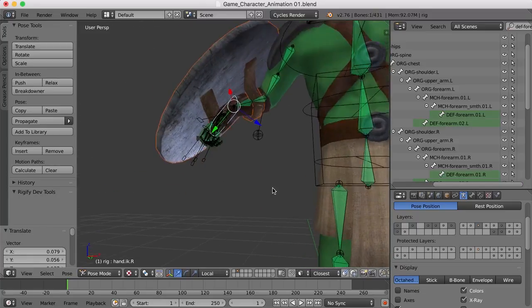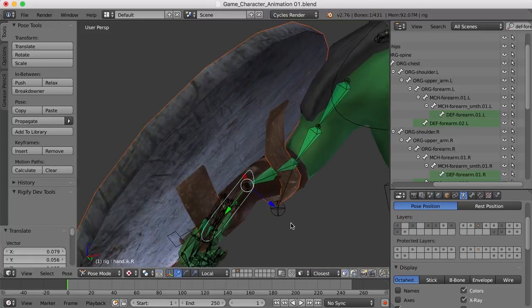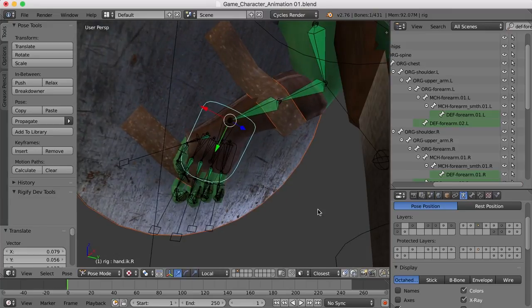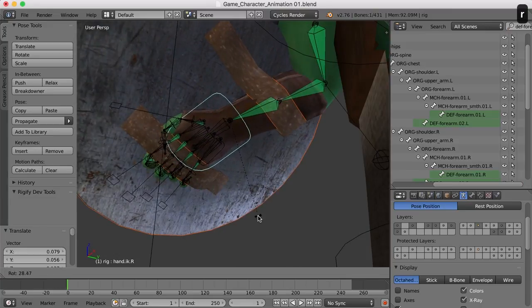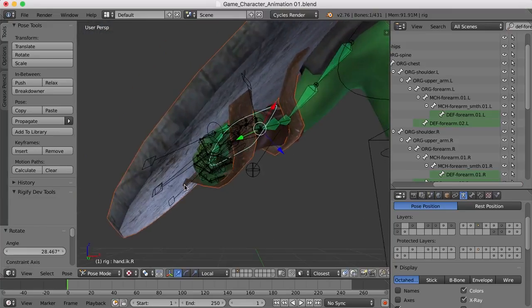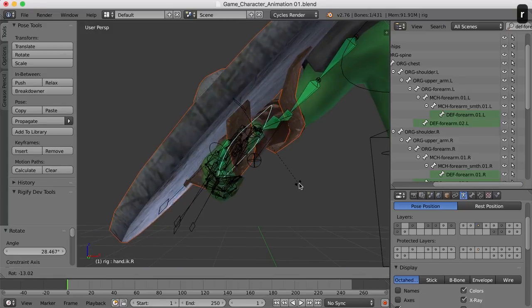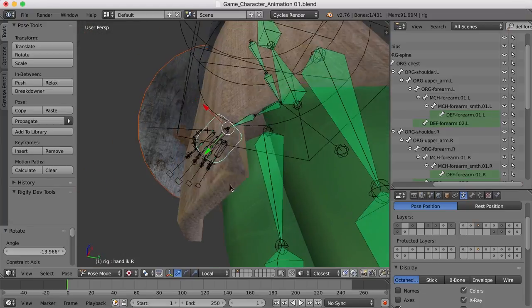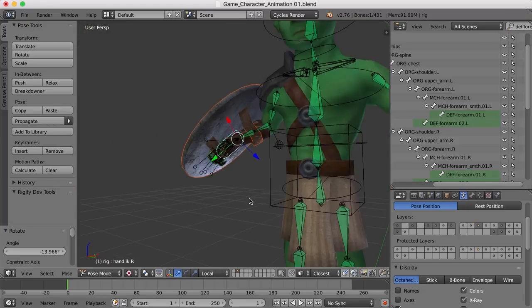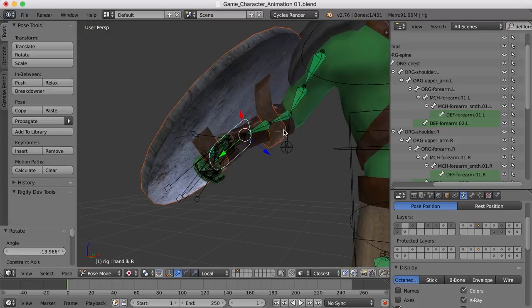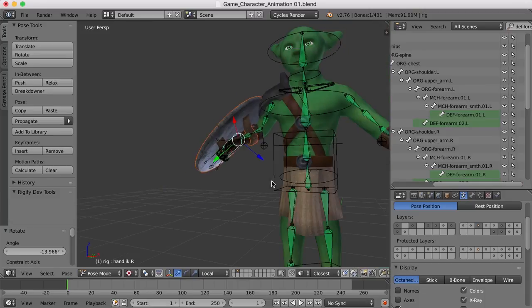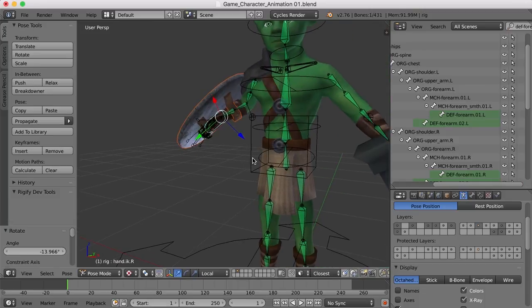If I wanted to move the hammer to that position, now let's see if I can get that hand in place. If I press R and rotate it a little bit like this, it appears that I can get that hand into place pretty easily, that the rotation of the forearm isn't constrained at all to the hand, or this particular forearm bone, I should say. All right, well, that's one way to do it.